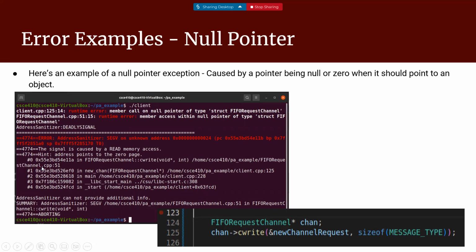That is the object that we're trying to reference that's null, so that's probably not what we need to look at. Client CPP line 125 is the first affected one, the first one where we're trying to call the object that's null. We go down into this and see, oh yeah, Chan hasn't been initialized, it's null.